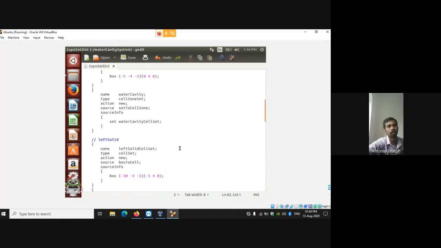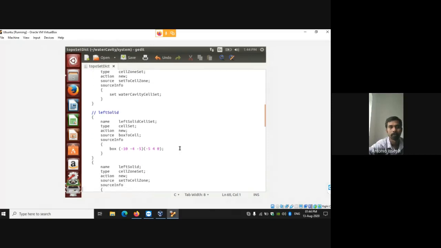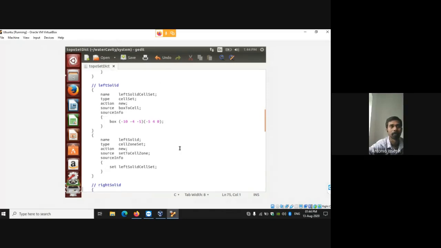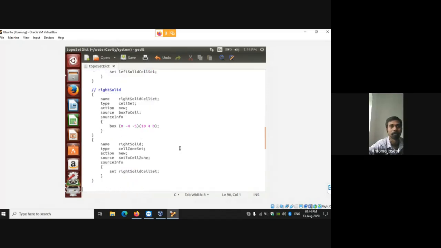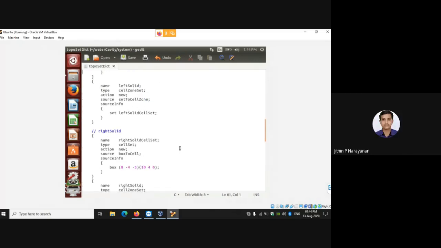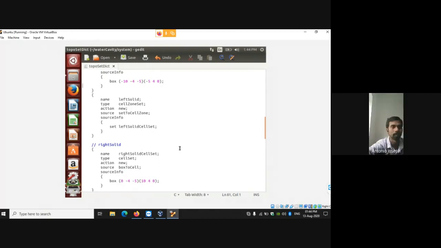And this is for left solid. And this is for right solid.